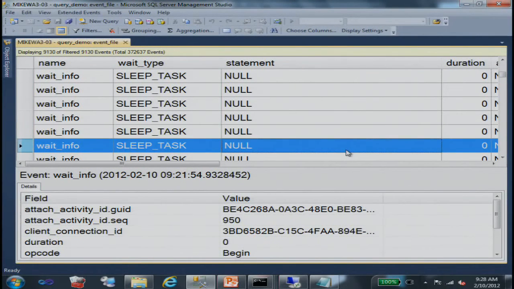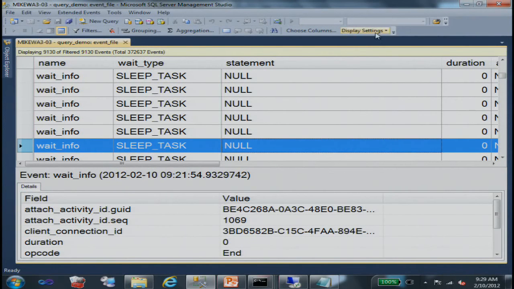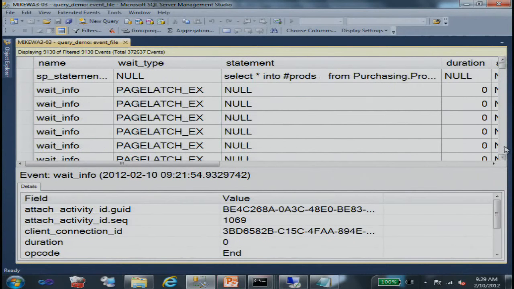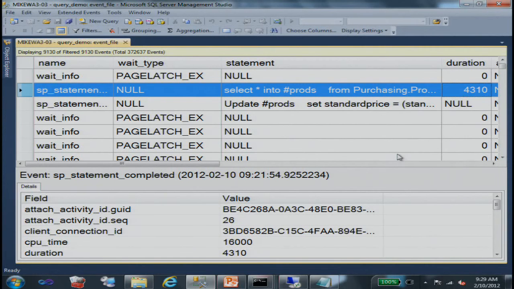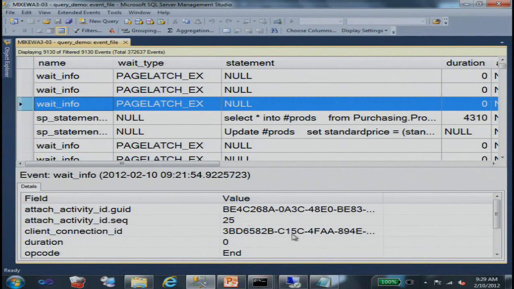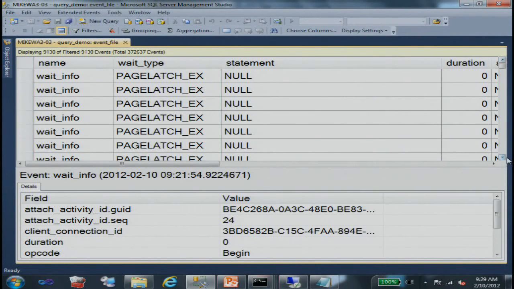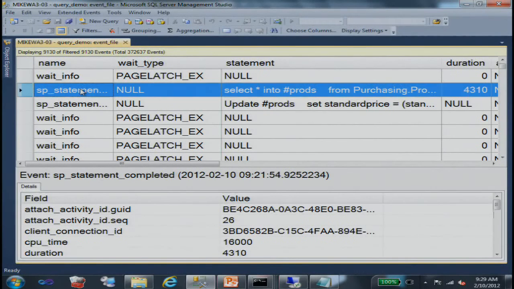Because it's interesting to see what's going on. It looks like maybe that one up on top was our longest one. So let's go back up and look at that. We can see, okay, 4,310 milliseconds is pretty long. It's interesting to see what happened right before that. And this is my whole series of page latches. So that's interesting to me. And there's a whole bunch of them. The duration is not very long, you can see, but that many page latches means that we have some kind of a latch going on.